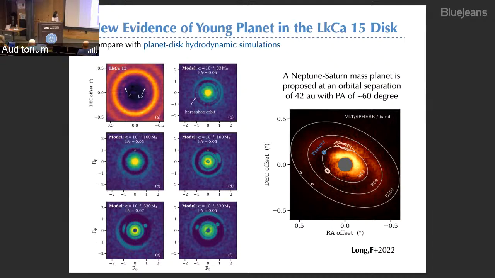Do we have a rough upper limit on the mass of the planet? Yeah. So we think that this is roughly a Neptune or Saturn mass planet. Here are different models that have different constraints on the planet mass. If you have a higher mass planet, you tend to only show launching point trapping instead of the full horseshoe ring. But it's very uncertain because we don't know what alpha looks like in the system.